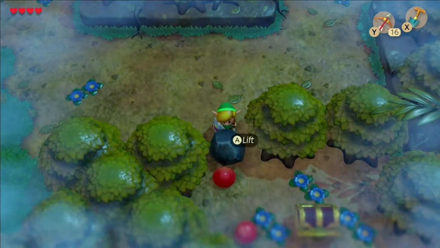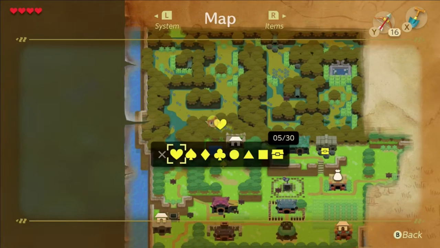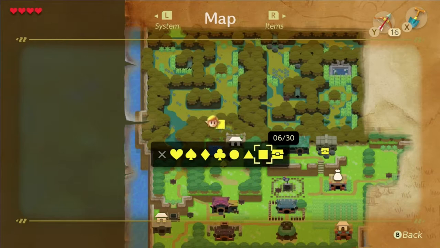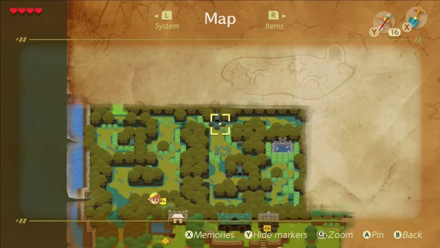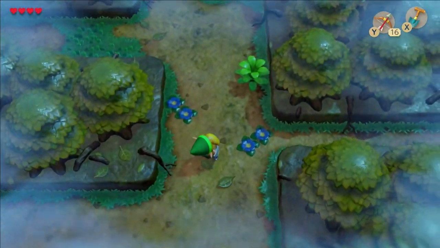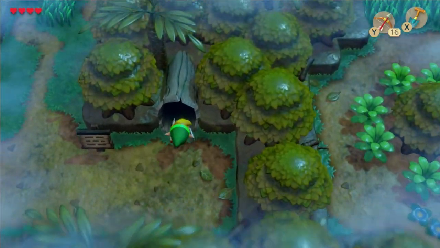There's a chest here. Once we get past the... it's not a heart, sorry. There's a treasure chest here. Once we get the ability to move the stones, as well as obviously one there. We'll head into this log here.